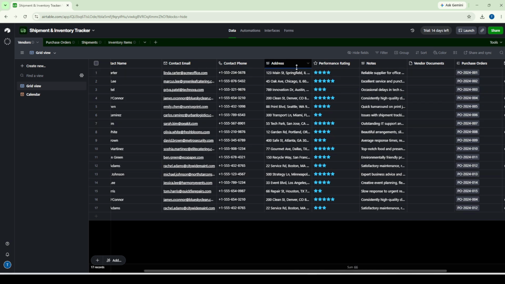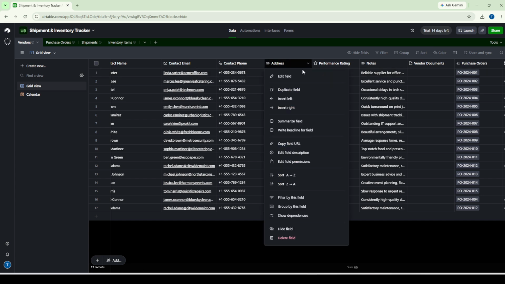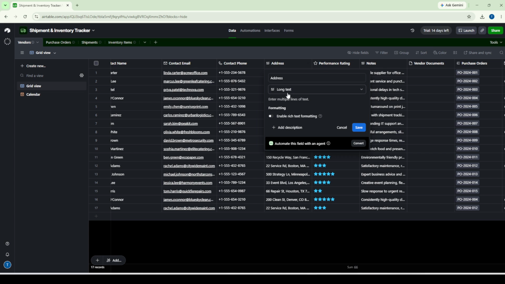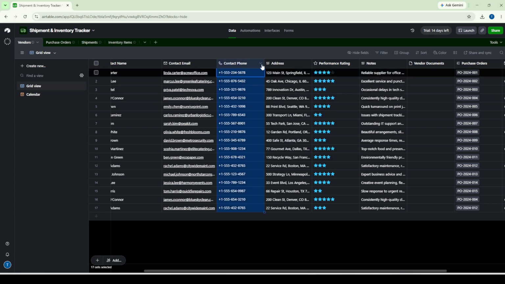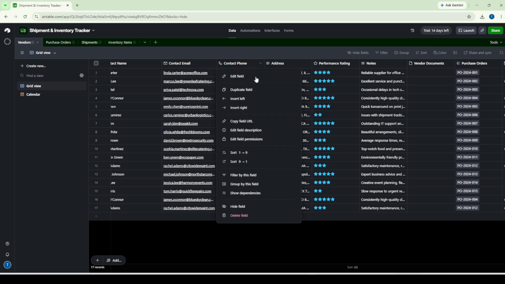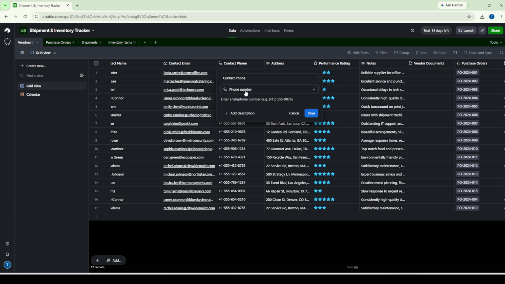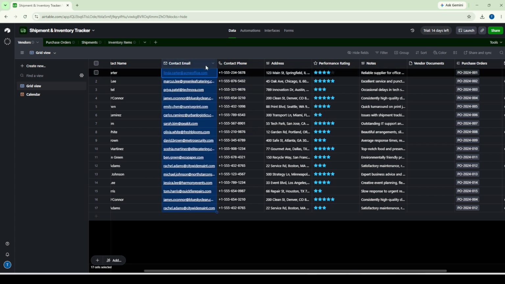Next, ensure that your numbers, currencies, and dates are all formatted uniformly. You can do this by clicking into the Field Customization menu for each column and choosing the correct format type. For example, making sure all currency fields display 2 decimal places and all date fields use the same order, like month, day, year. A common pitfall here is forgetting to check time zones if you're working with dates across different regions, so double-check that setting in the field editor to avoid confusion down the line.